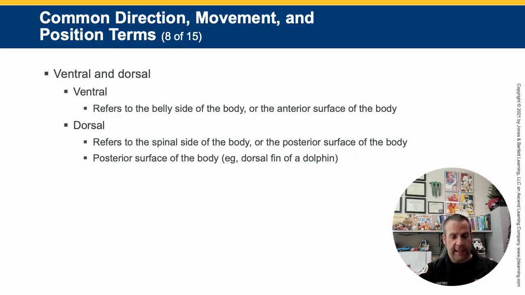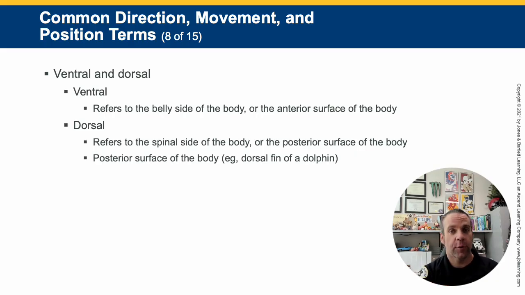So ventral, again, as we talked about, refers to the belly side of the body. It corresponds with what we typically call the anterior surface. So if a patient has pain on the chest, the abdomen, front of the legs, it's located on the ventral aspect of the body. So when documenting or reporting, you'd use ventral abdominal tenderness, or anterior abdominal tenderness. It's just a more formal way of describing pain on the front of the abdomen.